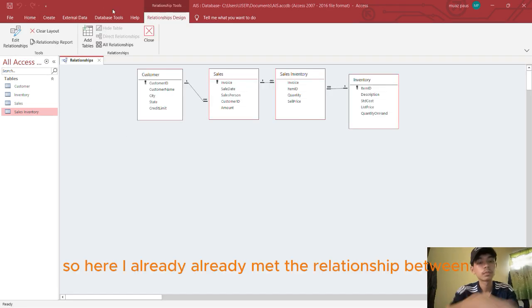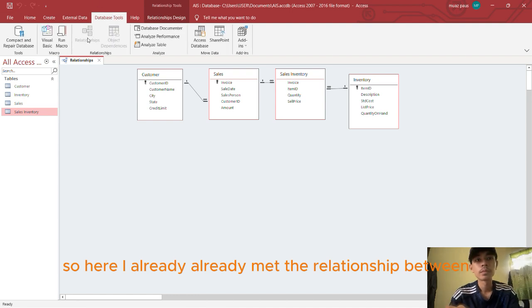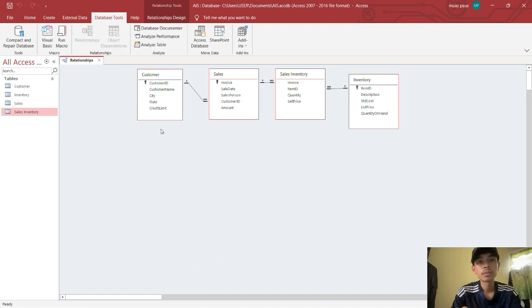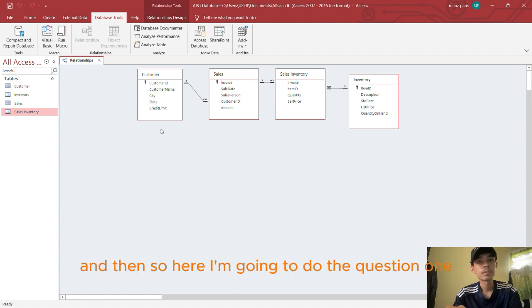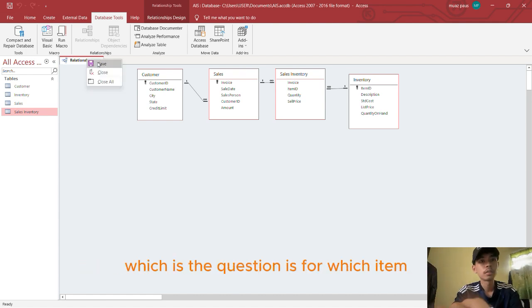So here I have already made the relationship between the 4 tables: customer, sales, and inventories.